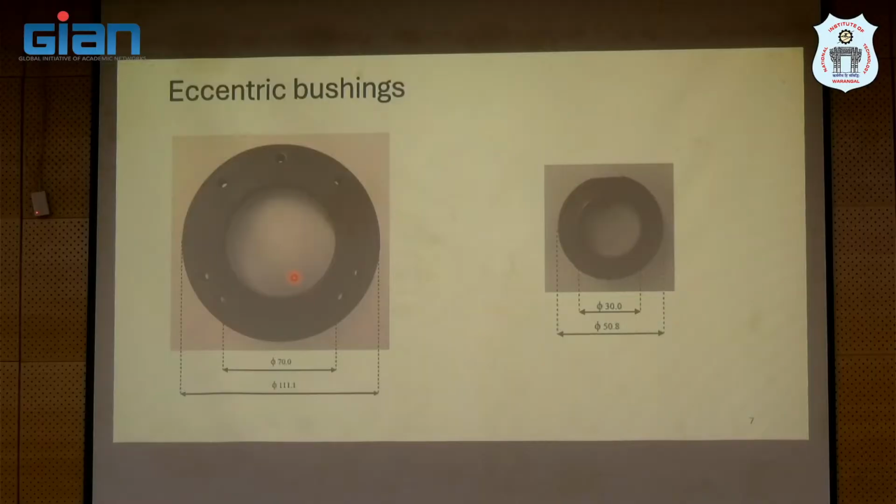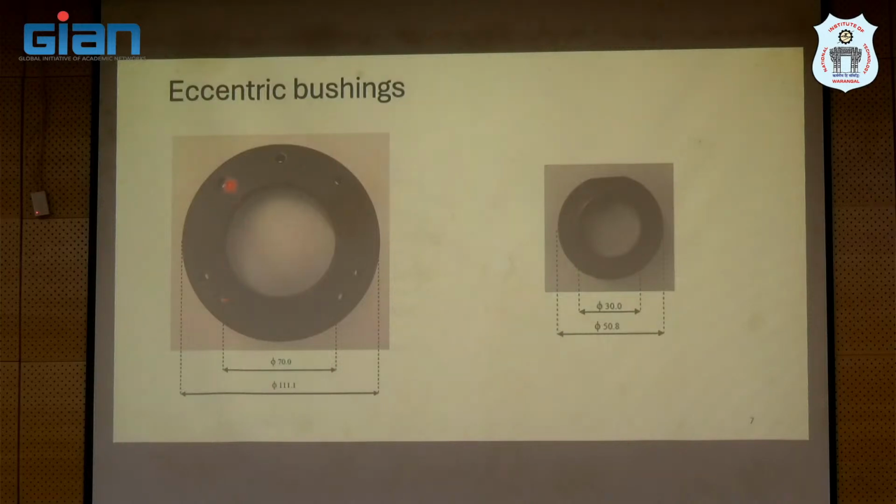Whenever you have such a bushing, the most important thing is, because it's circular, you need to have a mark somewhere to identify where the offset is. Otherwise, when you mechanically mount it, you may not mount it in the proper position. On two sides you have to make them symmetrical, right? Otherwise you will result in a tilt. You don't want the tilt to happen.